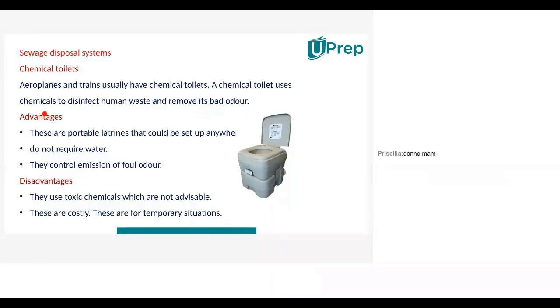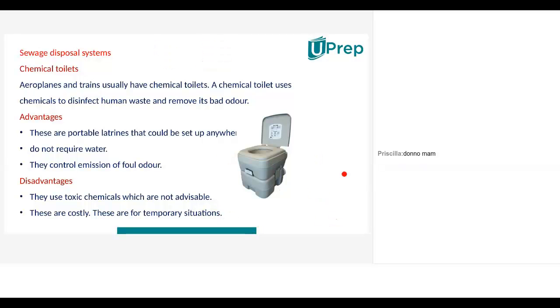These chemical toilets, as I said, are being heavily used in aeroplanes, and nowadays also on trains. And as I also said, because this works on a lift and shift methodology, they would get a truckload of these chemical toilets, just these individual pieces, and if there is a mela or a fair going on in this ground, they will put two toilets each at the different gates, right? So on a daily basis, they'll lift the toilet and replace it with another chemical toilet, while in the meanwhile they clean the earlier one, right?